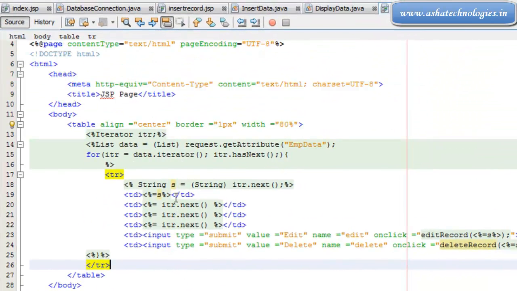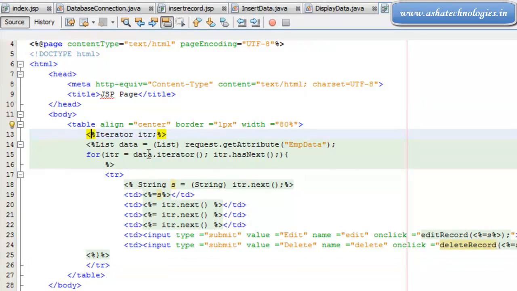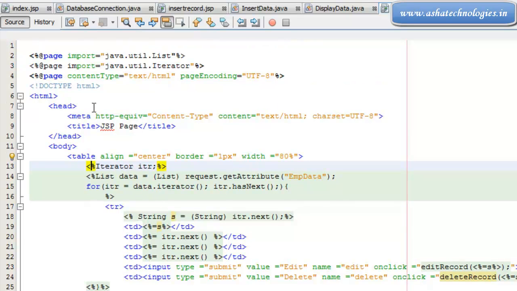In display record, what happens is we have a JSP scriptlet here and also a JSP expression over here. The JSP scriptlet is used to declare the variables. That's the iterator right here, and that will be imported over here, and this is called a page directive. So here, list data is equal to, it will be typecasted into list, request.getAttribute emp data.